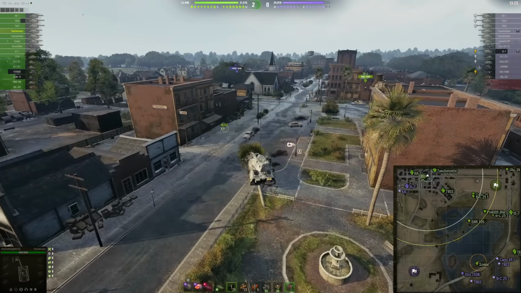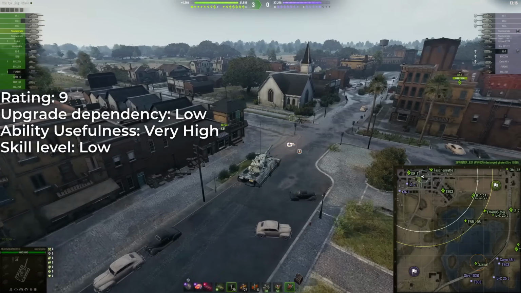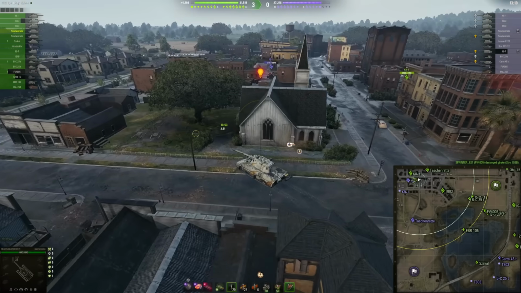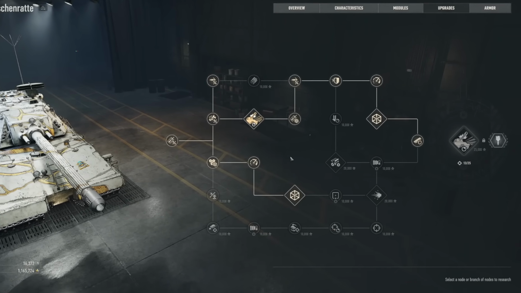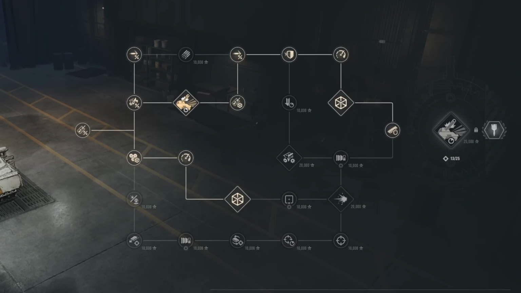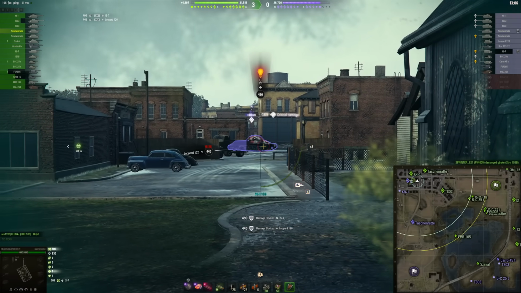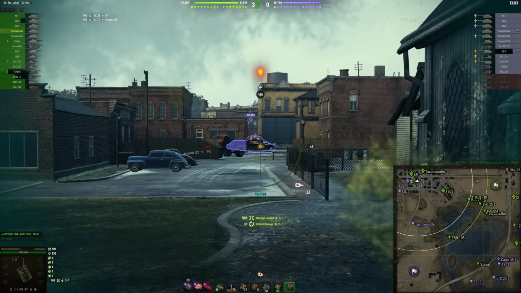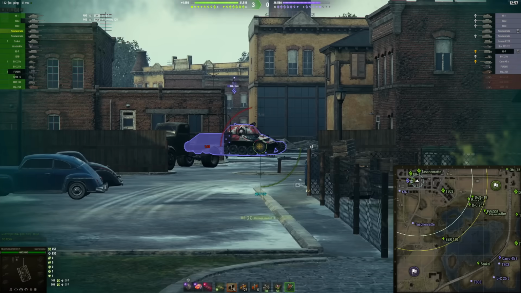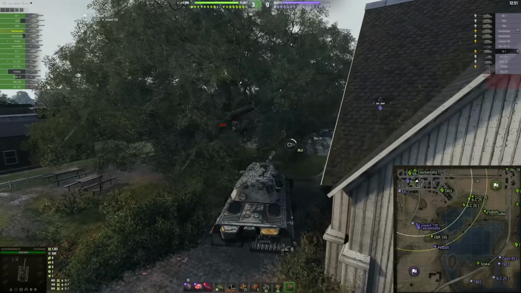Taschenratte, ladies and gentlemen, is a 9 out of 10 super heavy. Upgrade dependency is very low, but of course it gets a ton of value out of the upgrades, like hit points. The secondary gun gets a lot of value as well, faster cooldown, engine power, top speed, and so on. But it is good right out of the box. It does what it is meant to do right from the get-go, which is just go in, bounce damage, and slap them in the face. It is epic when it comes to the armoring. If you know how to use it, over-angling even, then wiggle a little bit, and it is a very annoying tank to deal with right from the get-go.